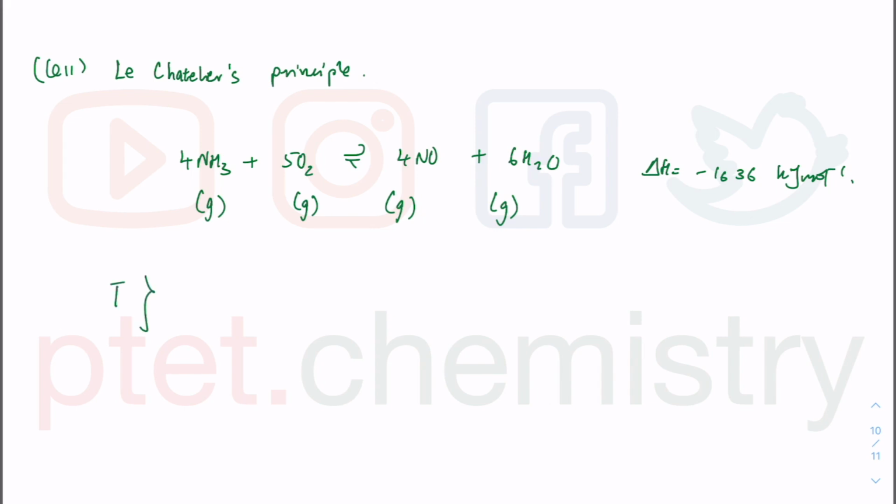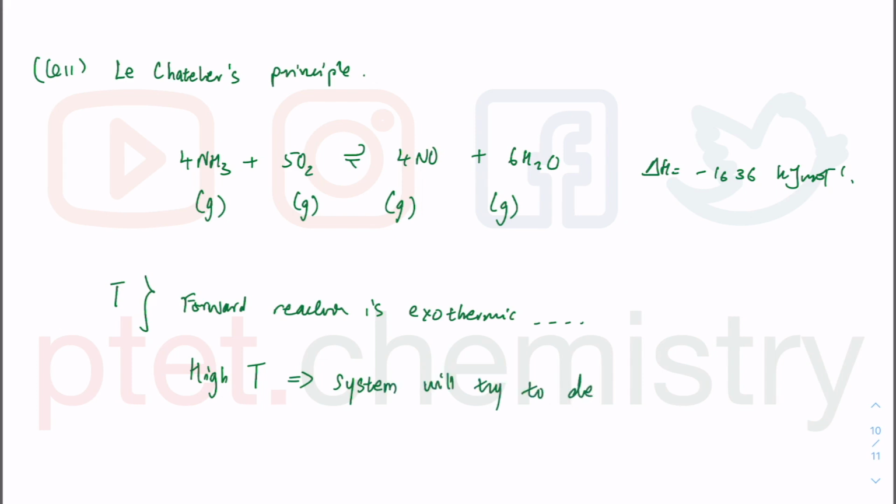So in terms of temperature, you can hopefully see the forward reaction is exothermic. If the forward reaction is exothermic, when we increase temperature, I'm trying to think one way first rather than think of 2 things. We can go higher temperature or lower temperature, it's up to you. But if higher temperature gives me the opposite thing, that means lower temperature must be what I want, okay? So if high temperature, what would the system do? The system, all these reactions, will try to decrease temperature. It will try to do the opposite. How would it do that? It will release. Why do I talk about release?